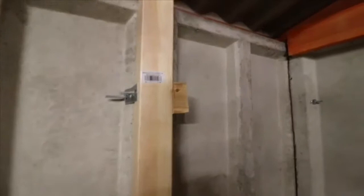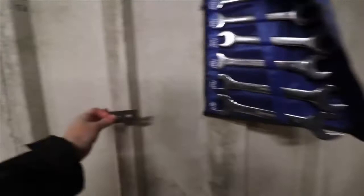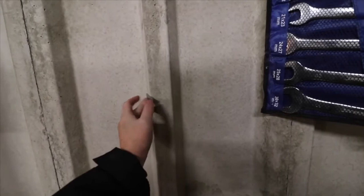So here we have one of the wooden battens, 2 meters high. I've adapted some Compton Legit brackets that fit on their garages, but unfortunately, as you can see, there's an angle there. Put it on there, you can see there's an angle. On Compton garages, it's straight with a bolt. So I'm going to have to adapt these and bend them a little bit.